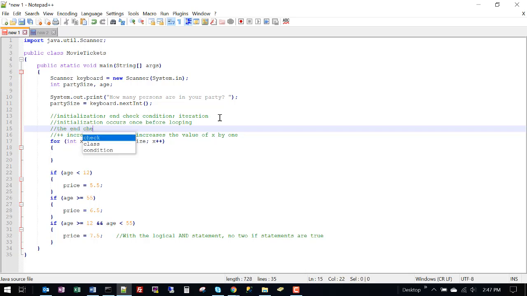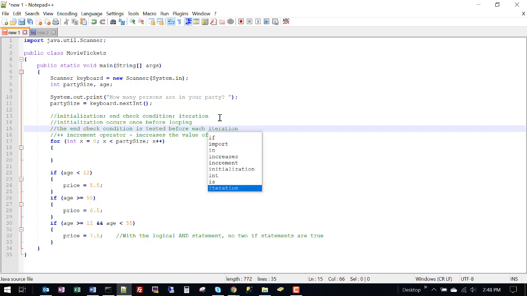The end check condition is tested, it's important to note, before each iteration.